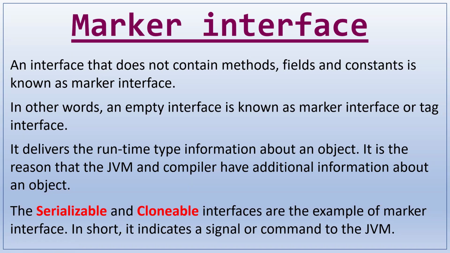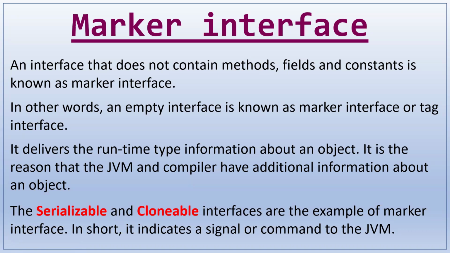Now the question is, what is the purpose of a marker interface? A marker interface delivers runtime information about an object. Whenever somebody uses marker interfaces, specific information about the object is provided to the JVM, and using that additional information, the JVM treats that particular object in a different way.